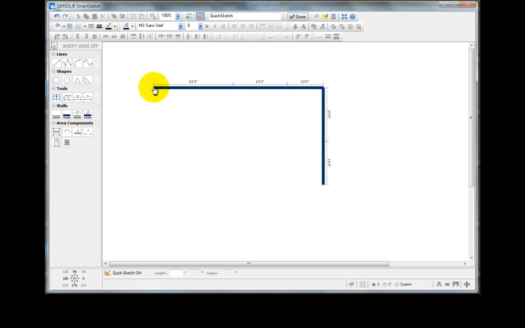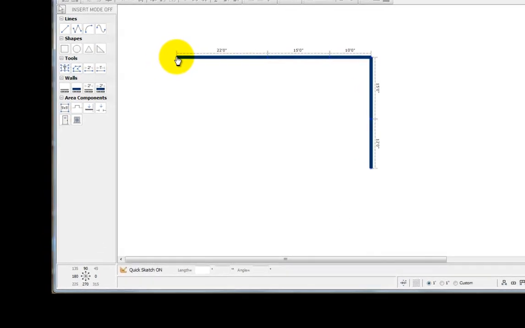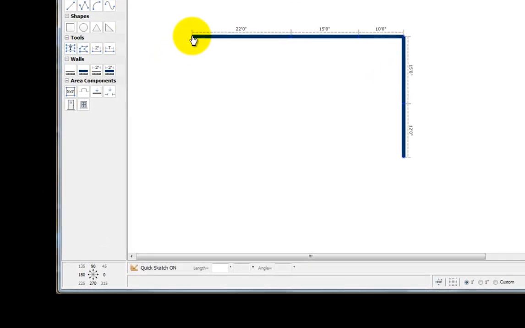Now, one feature that we've added is how to draw a diagonal line. So let's say the front of this structure, there's a bay window, and it's got three sides and two of them are on an angle. I'll first go ahead and put in the dimension, I'll say 5 feet, and then I hit the space bar twice. That gets me to the angle field over to the right.